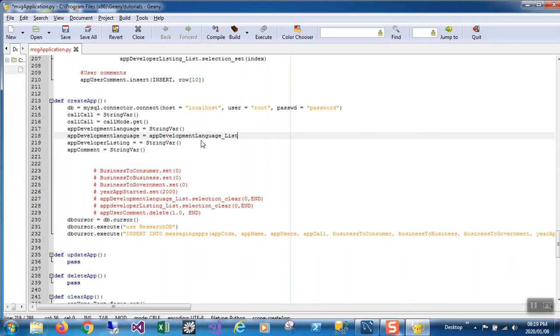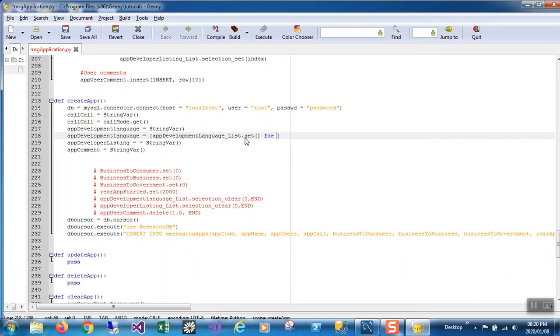One of those semantics of the language is called list comprehension. So the syntax I'm writing is an example of list comprehension.